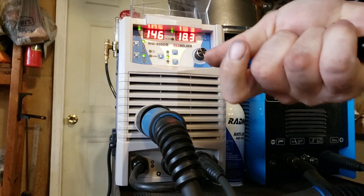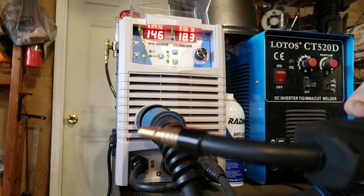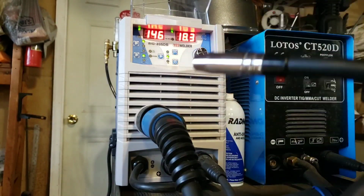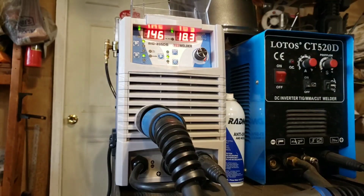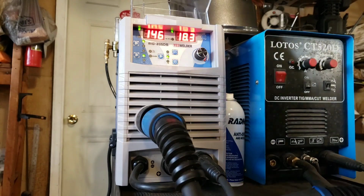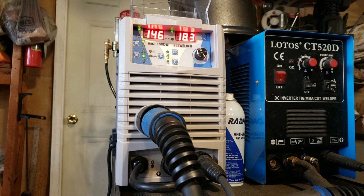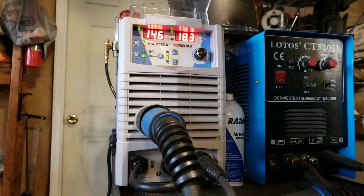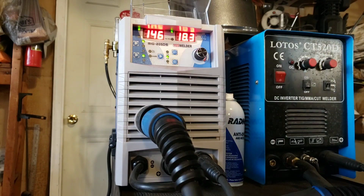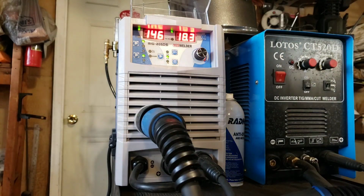It has the handles that just slip on and off. I don't actually use that; I've got this one set up right now with a nylon liner, so I can push aluminum wire because it does not have spool gun capability. And then it has a 3-meter heavy duty ground clamp, and you can see it's got all the really nice heavy features.